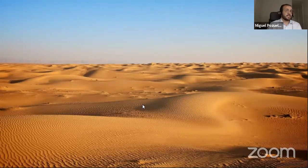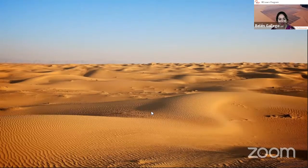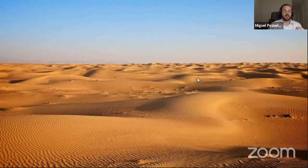We can see lack of civilization, so it's a lack of accurate data for everything. Before was mentioning the wind, the corrosion. There are many things about the soil definition that we cannot know. So there's a lot of uncertainty. And finally, we can see a lot of sun. So there is where we need help not to clean these models, not to be able to produce as much as we can.